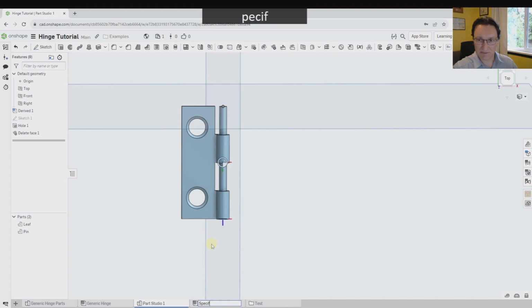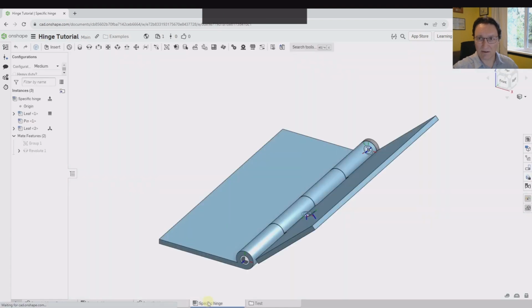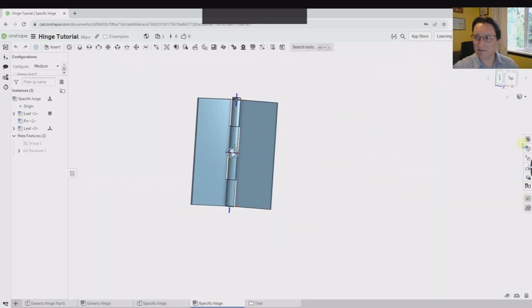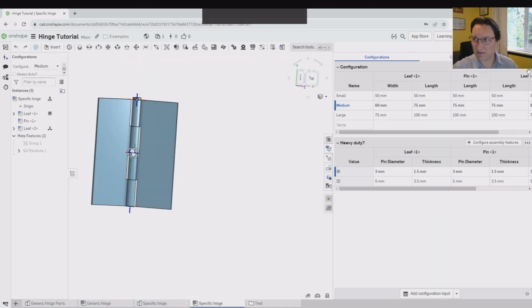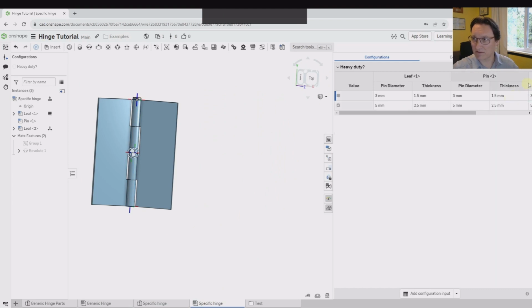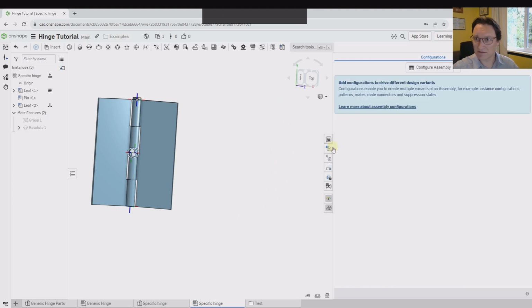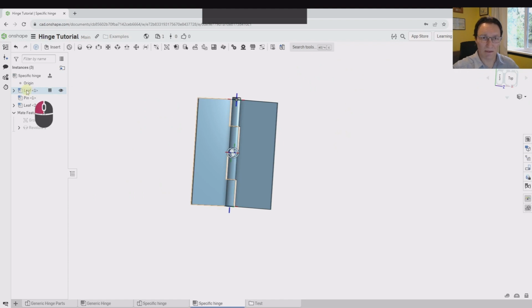I'm going to call it specific hinge, and I should rename this one too to specific hinge. I still have my configurations, but I'm going to blow everything away. I'm going to delete the configurations because I don't need them anymore, and I am going to do a replace.